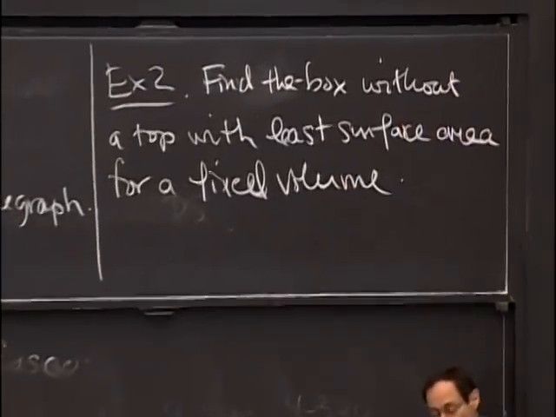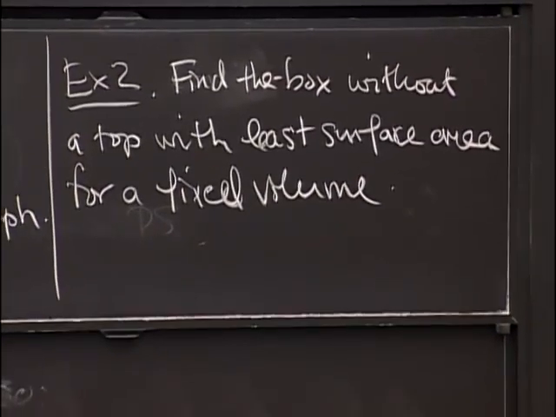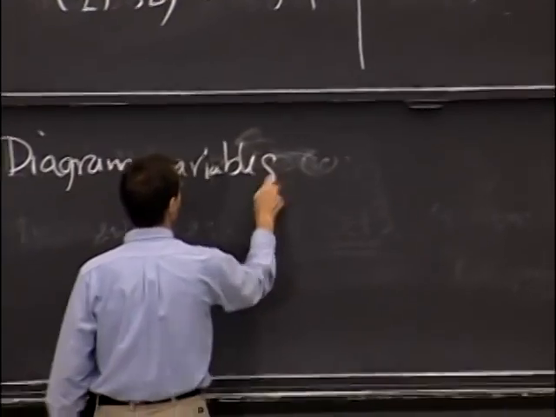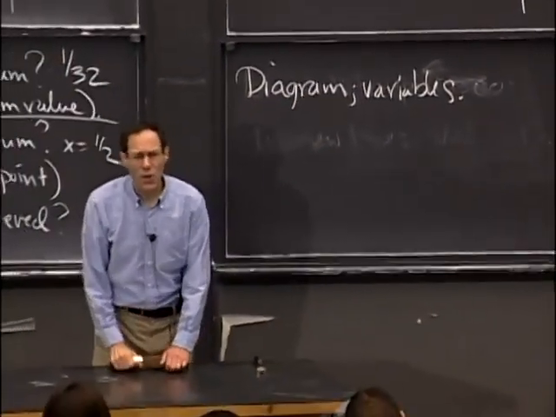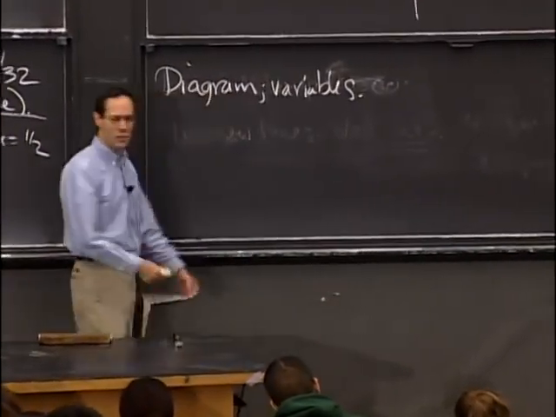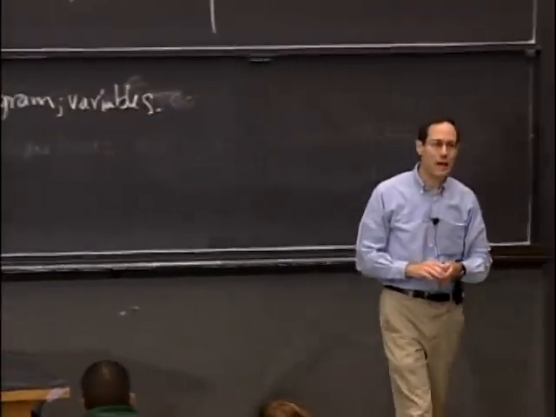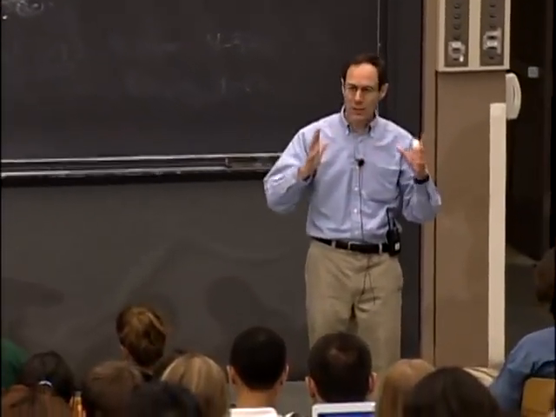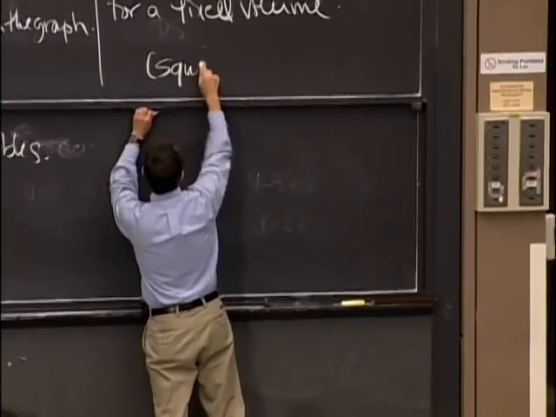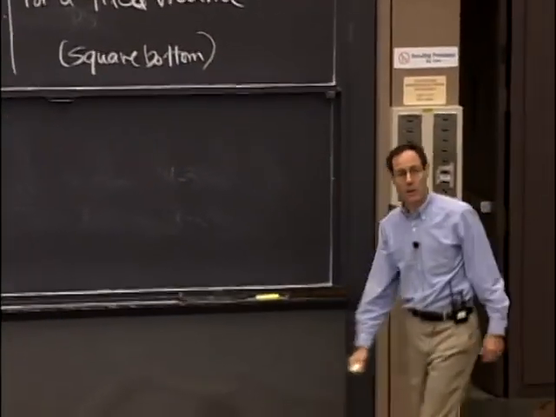The procedure for working this out is the following. You make this diagram and you set up the variables. Right? In this case, we're going to have 4 names of variables. We have 4 letters that we have to choose, and we'll choose them in a kind of standard way. First, I have to tell you one more thing, which is something that we could calculate separately, but I'm just going to give it to you in advance, which is that it turns out that the best box has a square bottom. And that's going to get rid of one of our variables for us.